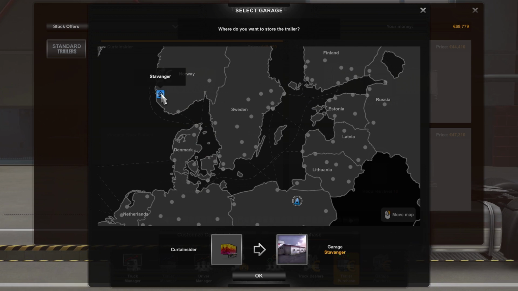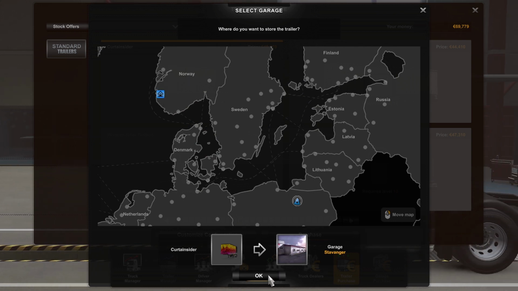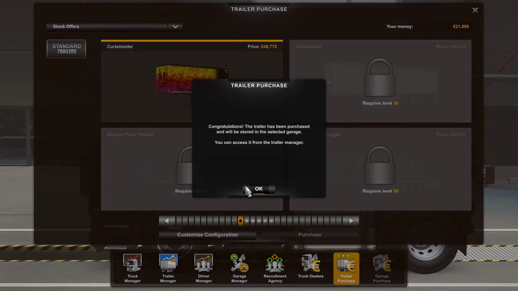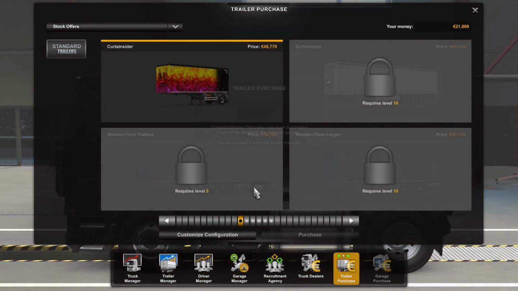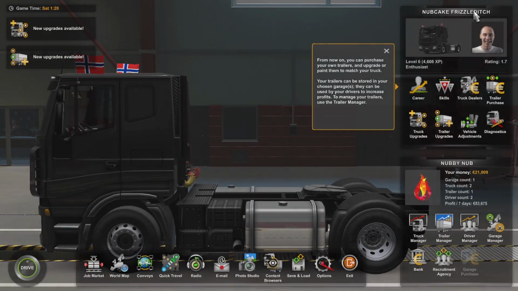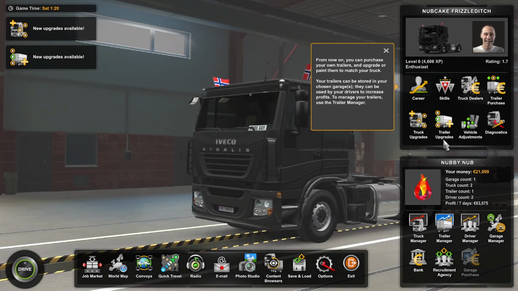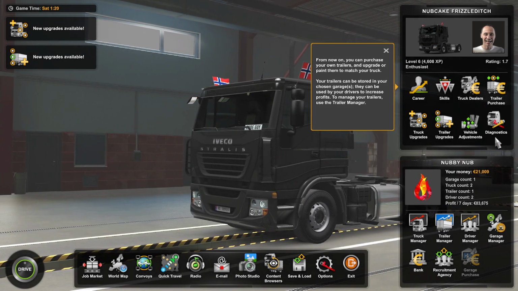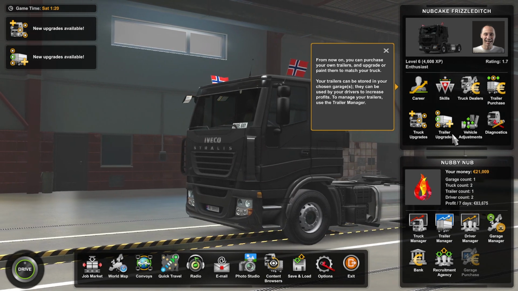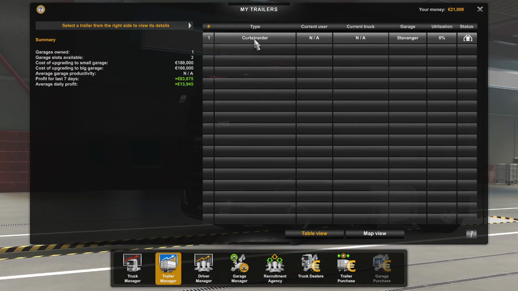Where do I want to store the trailer? Same fucking place I store all the others. Because I started up in the fucking middle of nowhere for some goddamn reason. I don't even know why. So how do I use my trailer? I go to my trailer manager. Where's my trailer manager? Where is it? Oh, it's here. Okay.